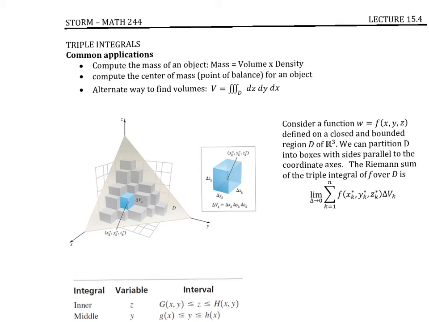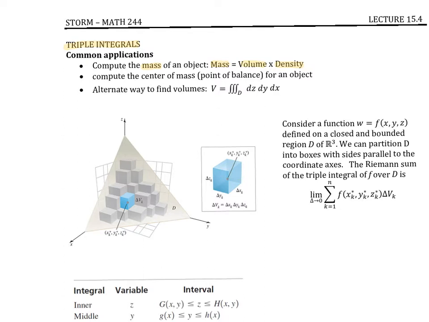In 15.4, we're going to move on from our double integrals, and then we're going to be computing triple integrals. So common applications for triple integrals would be to compute the mass of an object. So from physics, remember that mass is equal to volume times density. Now, whenever we integrate, you can view it as adding a dimension.